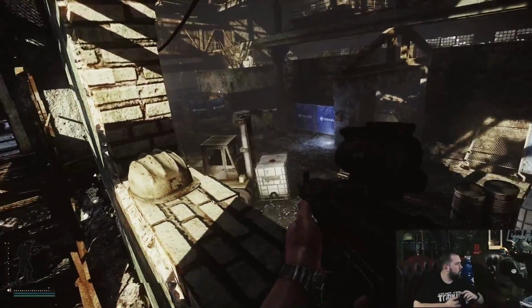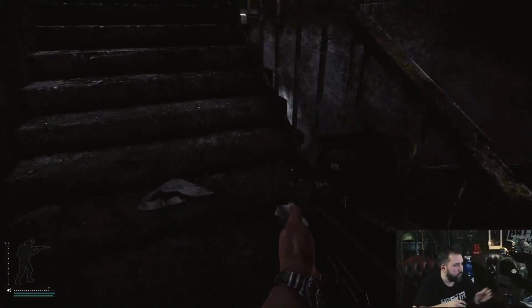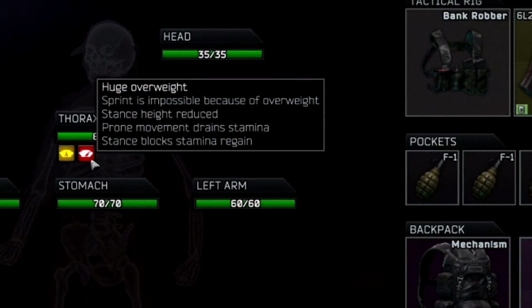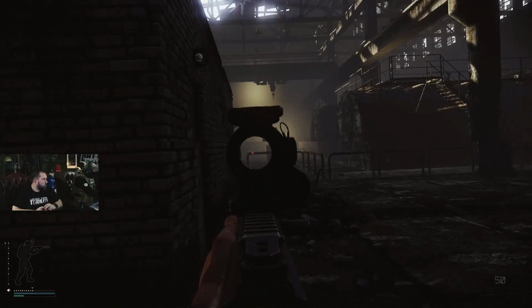It's incredible how much work the devs put into this, and the vision. I really like this, guys. So you will be struggling more to find balance, to stop your character and start sprinting, more falling damage, reduced jump height. Sprint can be impossible, stance height reduced due to overweight, even prone movement can drain the stamina. Stance blocks the stamina regain. Simply incredible the amount of detail and possibilities.